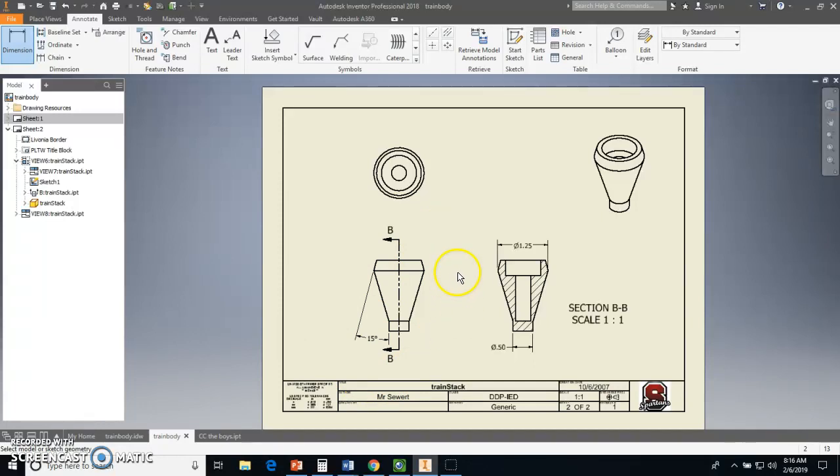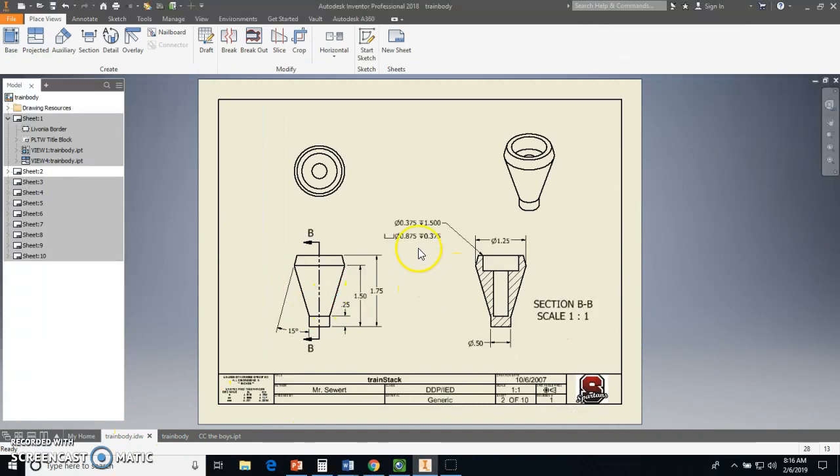Don't forget, you're going to need the note. You're going to need this on there. I didn't do that. You're going to need to do this dimension baseline set. I didn't do that. Anything else? I really don't see anything else that I skipped doing, but you'll need to do those things yourselves.